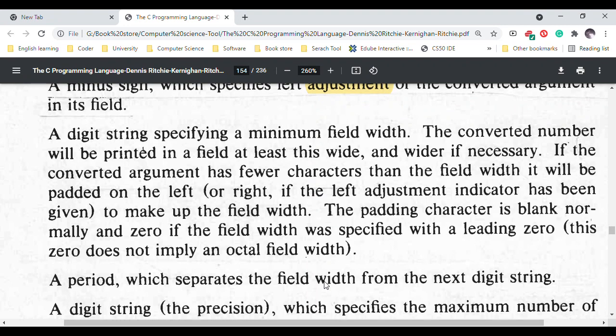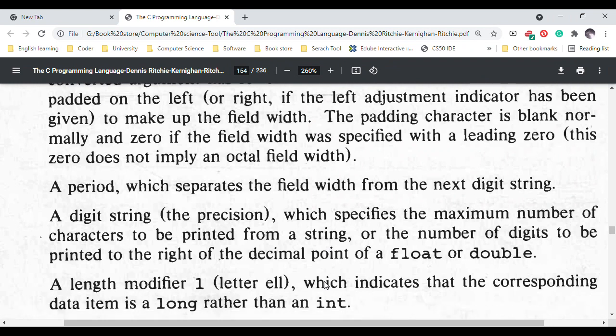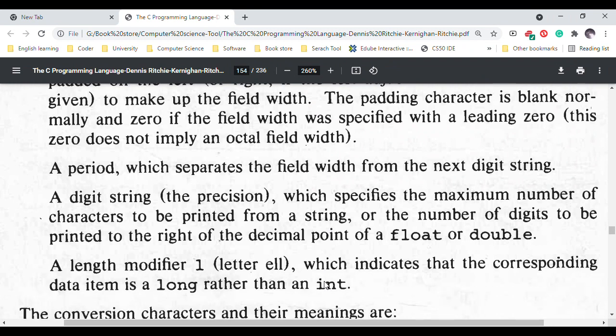To make up the field width, the padding character is blank normally and 0 if the field width was specified with a leading 0. This 0 does not imply an octal field width. A period, which separates the field width from the next digit string.